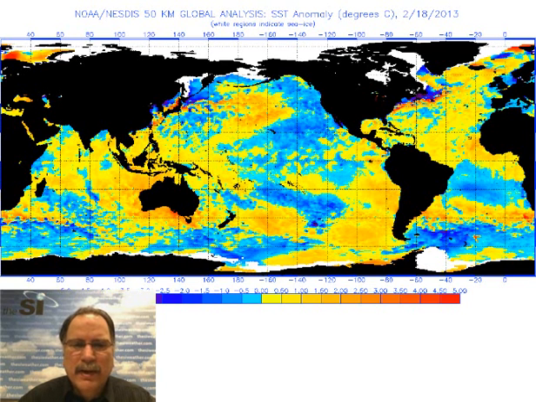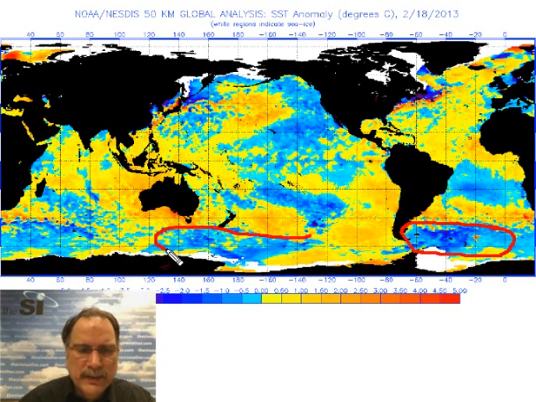Let's first start off by looking at the very latest sea surface temperature anomaly chart for all the oceans around the world, because it certainly plays a role in what's going on with respect to sea ice in the polar regions. First of all, way down here in the south, notice a lot of below normal sea surface temperatures surrounding Antarctica. This is all just on the outskirts of Antarctica. In fact, the white here indicates sea ice. You can see some sea ice over here, and the black here is the continent of Antarctica, and lots of below normal temperatures. And indeed, the sea ice right now in the southern hemisphere is above normal.